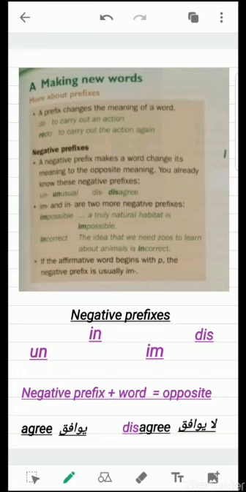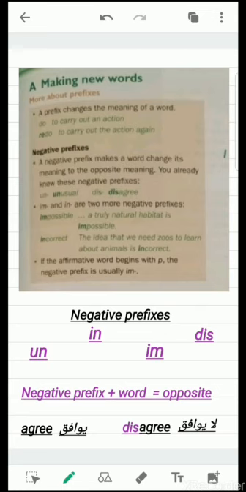المقطع القبلي فقط وظيفته يغير المعنى، ولكن the suffix changes the part of speech، يغير نوع الكلمة من الكلام، ممكن أن يحولها من verb، فعل، إلى اسم، from a noun to adjective, from adjective to adverb of course. So the suffix changes the part of speech، يغير نوع الكلام، بينما the prefix changes the meaning، يغير المعنى. Okay.